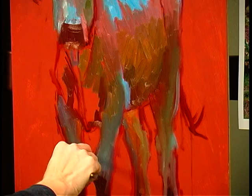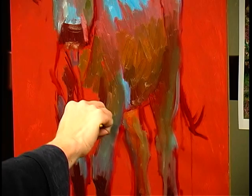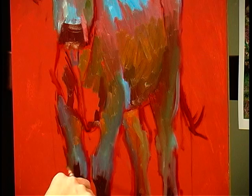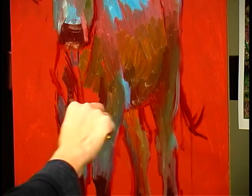A lot of warm reflection happening right in there. A little bit in here. Like you have on the leg here. Darker there.